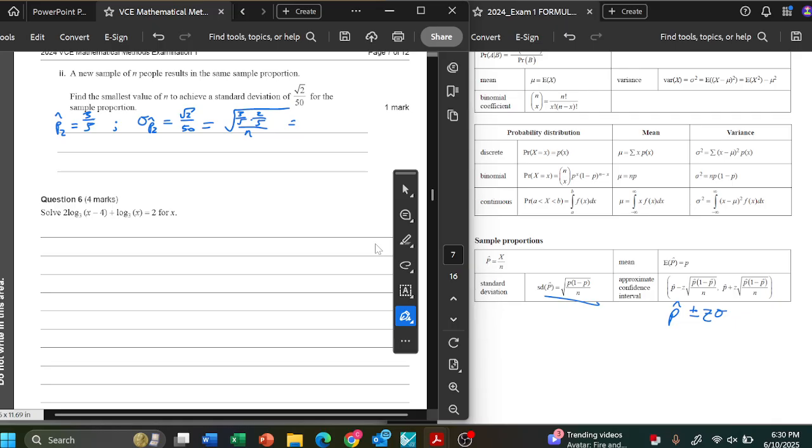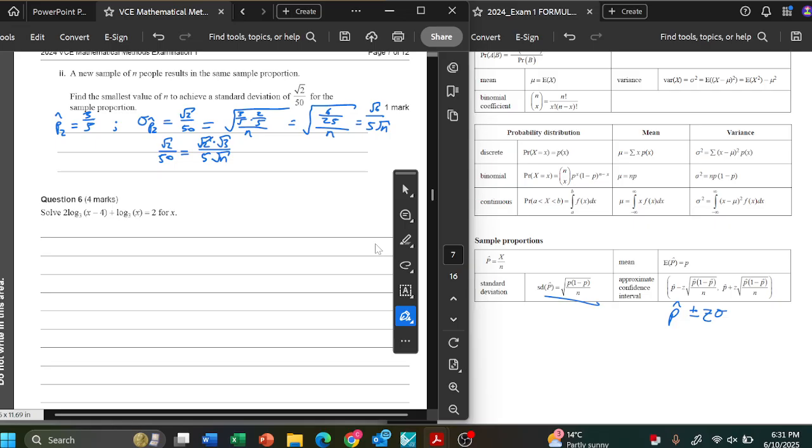All right, so simplifying this down again, we have the square root of 3 times 2, so that's 6 over 25, over n. Okay, so we can deal with that. So that's just going to be the square root of 6 over 5 times the square root of n. We can simplify that down like so. So we've now got that root 2 over 50 is equal to root 6, which is root 2 times root 3, over 5 root n.